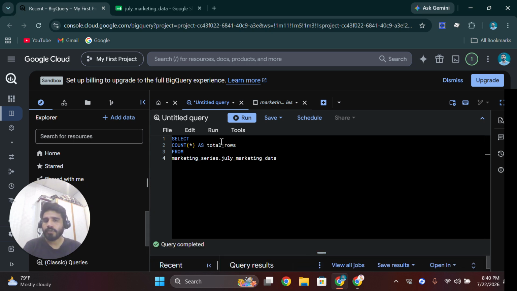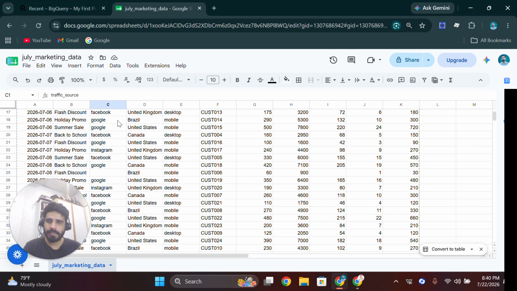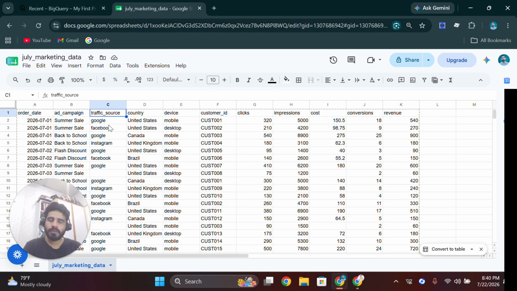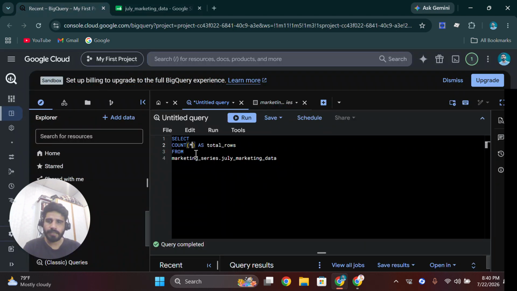If I want to know the rows of a specific column, for example the traffic source column, because some are missing, it will tell me.